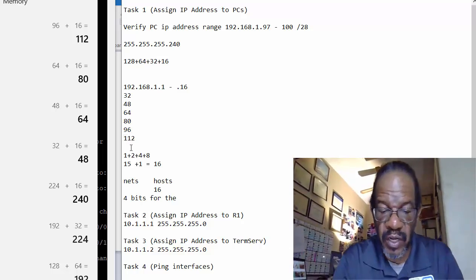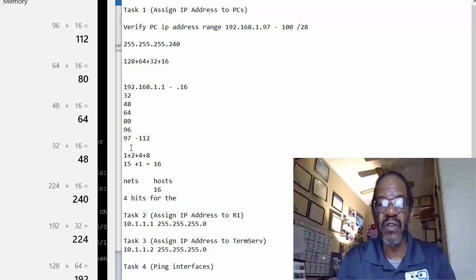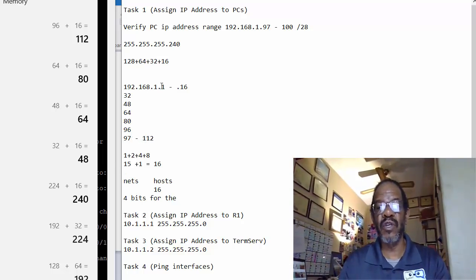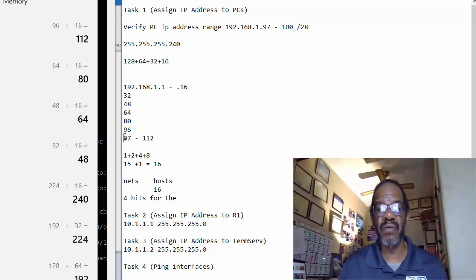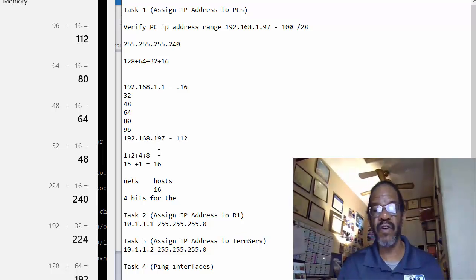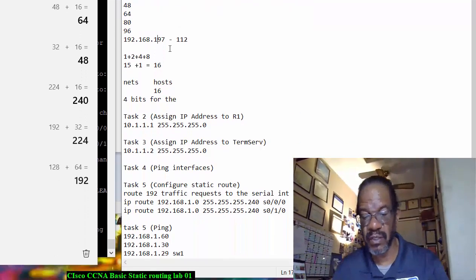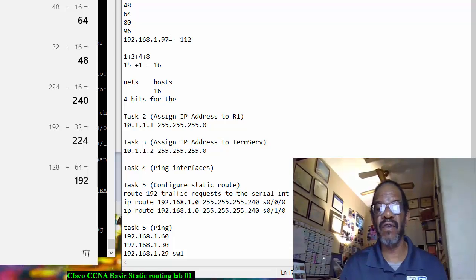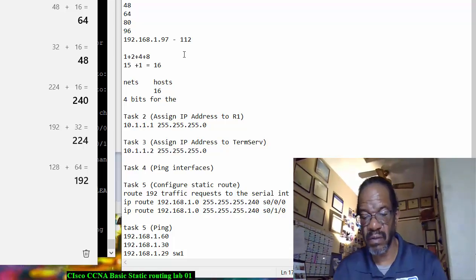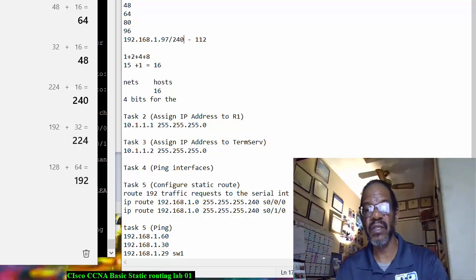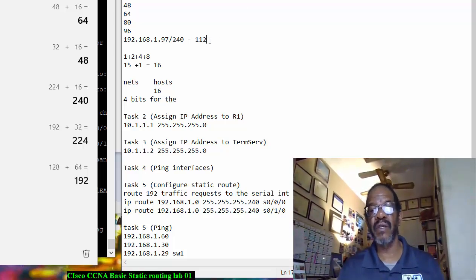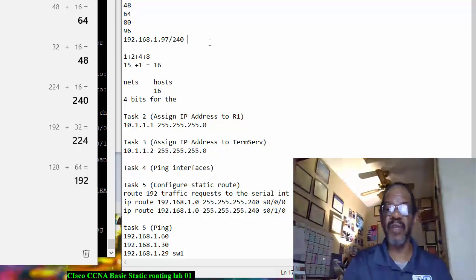That's going to be this range right here, 97 through 112 with 192.168.1 as the first three octets, .97 with a mask of 240.